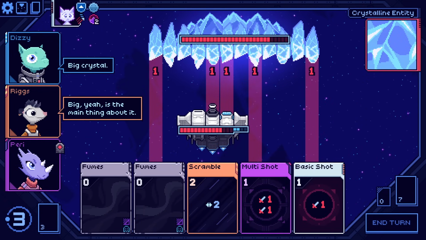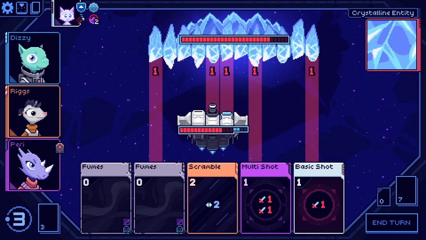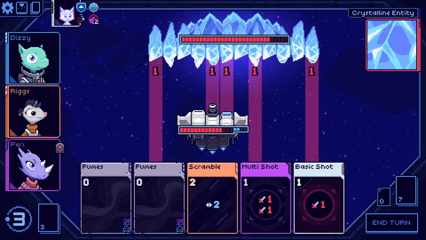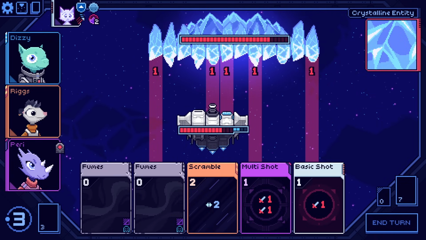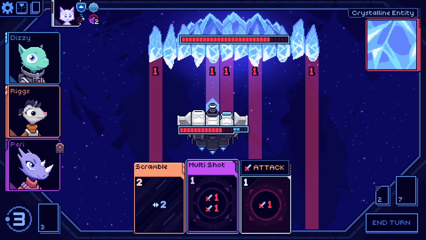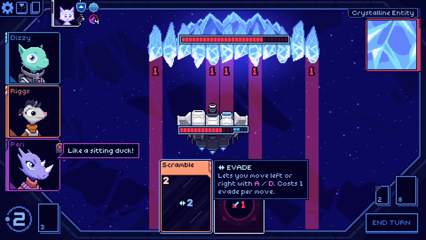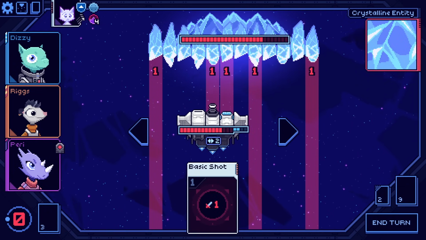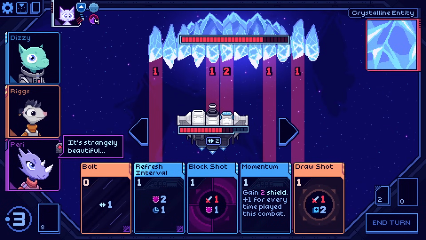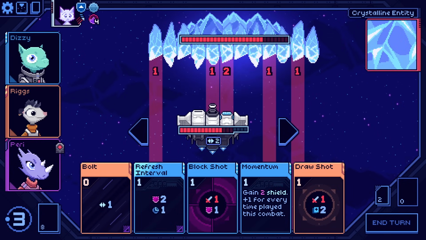What? Oh boy. Big crystal. Yeah, that's the main thing about it. We did not draw any shields. No, we did not. But that's okay. That just means we're gonna get 2 more rage. I think I'm gonna play the scramble. I'm not going to use it. Unfortunately, it's not gonna do us any good to use it because we could move up 2 spaces to dodge 1, but then we'd hit 1 from another side. We didn't actually take damage because I think we blocked it. Yeah, we had shields. That's right.